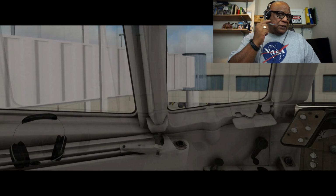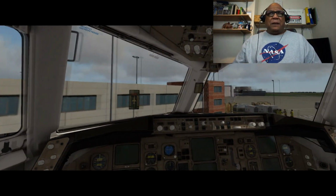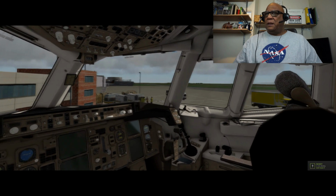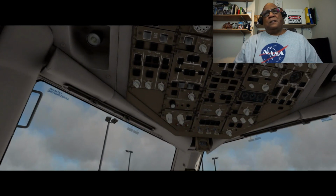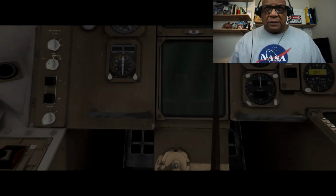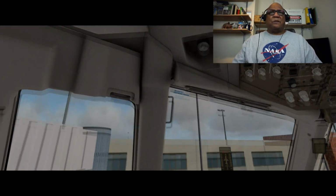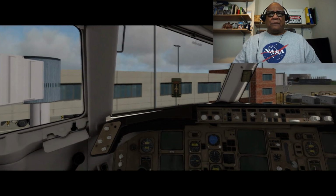So as you can see, I've got the head tracking on, and if you look at the screen, you can see that I'm hardly moving my head, but I'm looking at the left-hand side of the cockpit and the right-hand side of the cockpit. Looking up here at the overhead, and zoom in, coming back out, look down into the cockpit there. Woo, zoom right in, look across. It's very, very smooth indeed. Far better than the TrackIR ever was.